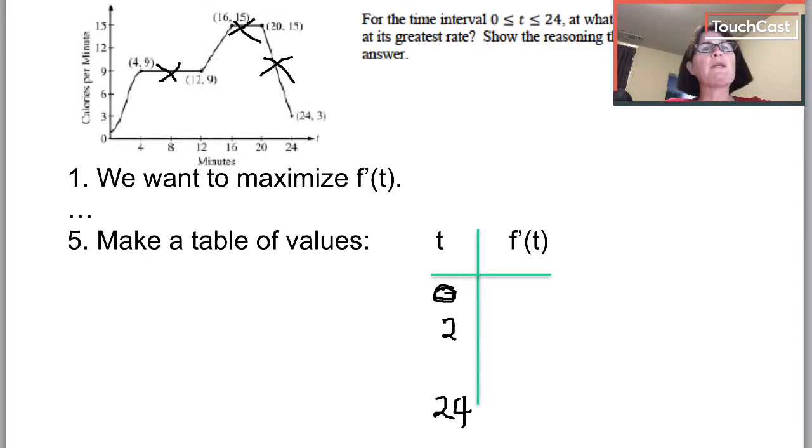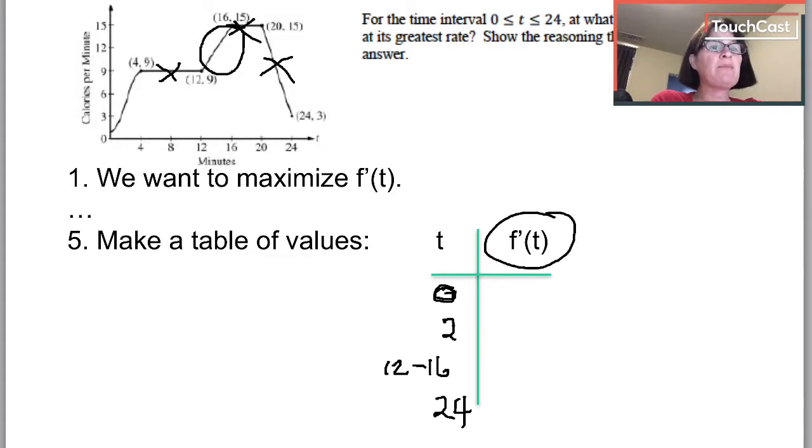So the only one we have to really consider adding to our list is to pick any t value in between 12 and 16 and use the slope value from there. So that was 2 minus 9 is 6 over 4. I'm just going to write 12 to 16. On that time interval 12 to 16, this is why I write it down so I don't get confused, I need f prime. F prime is going to be the slope of f, and we said that that was 3/2.